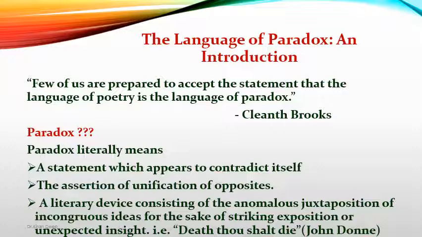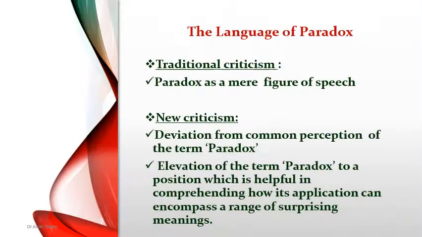I think all of you must have read this poem during your undergraduation, and toward the end of the poem, John Donne has proved through his arguments that death itself is not everlasting. Death is also to die when the soul moves to heaven or hell. So the point is that paradox is used just for striking effects, and paradox consists of the juxtaposition of opposing or contradictory ideas.